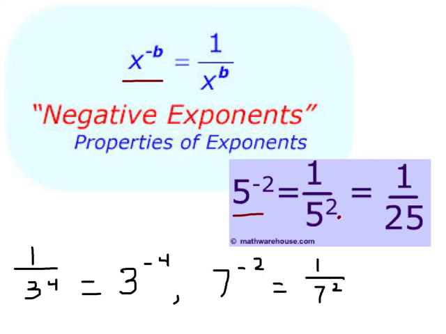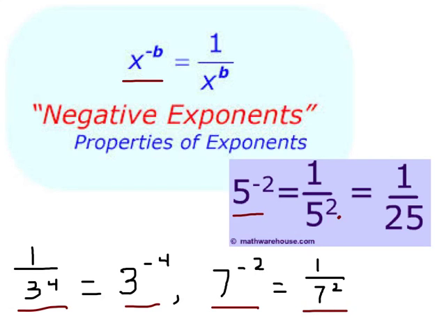I've given you a couple of examples down here. 1 times 3 to the 4th: if I were going to make that positive exponent a negative, I would simply make it a whole number, 3 to the negative 4th. This term and this term are identically the same. We've just gotten rid of the negative exponent in 1. Same thing here, 7 to the negative 2nd. If I write that as 1 over 7 squared, that's the very same thing. These two represent the same number.